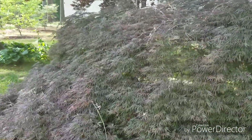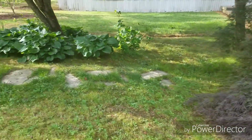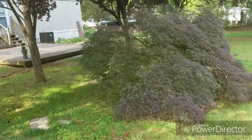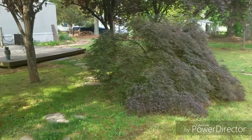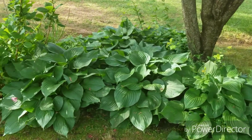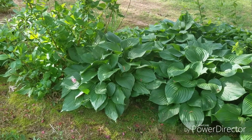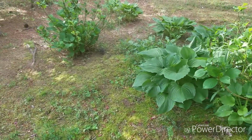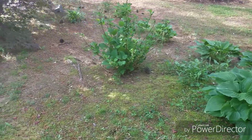But look, I want to show you this huge Japanese maple he planted here about 10 or 12 years ago. Look how big it is. And then I had excess hostas and planted them over here. They're doing well. And I'm hydrangea. So I probably want to plant a few more to fill it in.